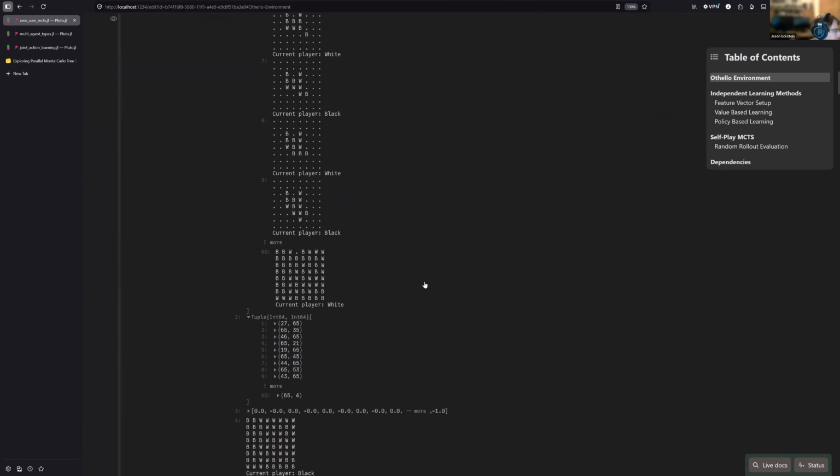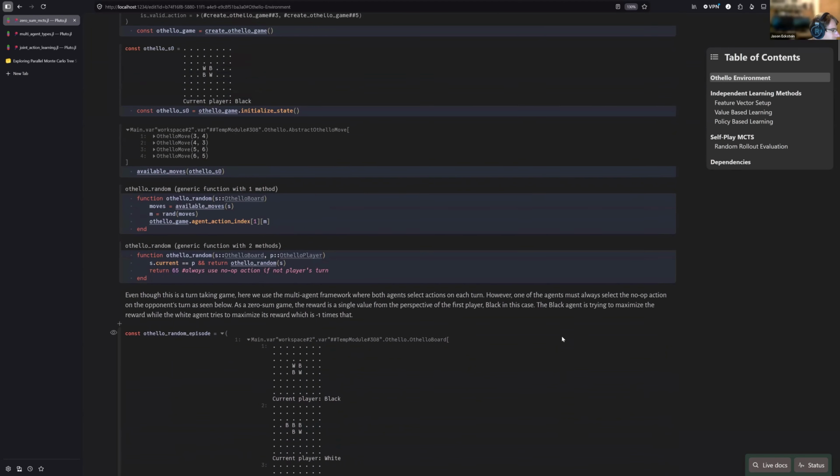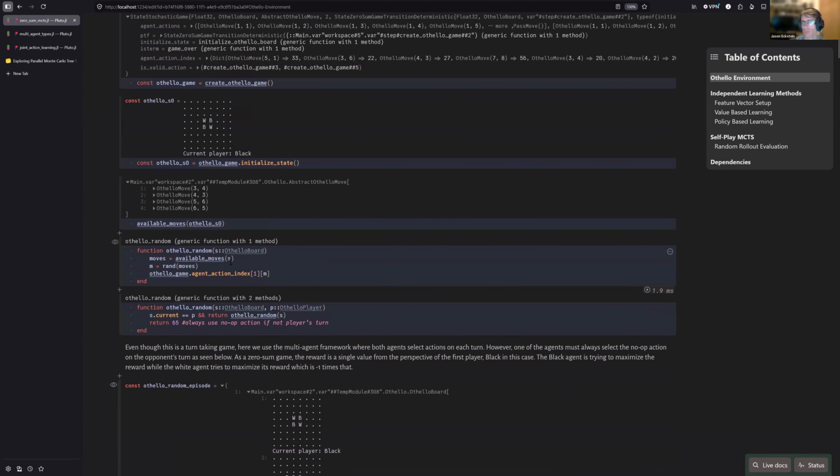I think. Oh, so we can see how this game plays out. The other important thing about this game is that there's a function you can use to find out what moves are actually valid for a player to take. This will always be from the perspective of the player whose move it is currently.